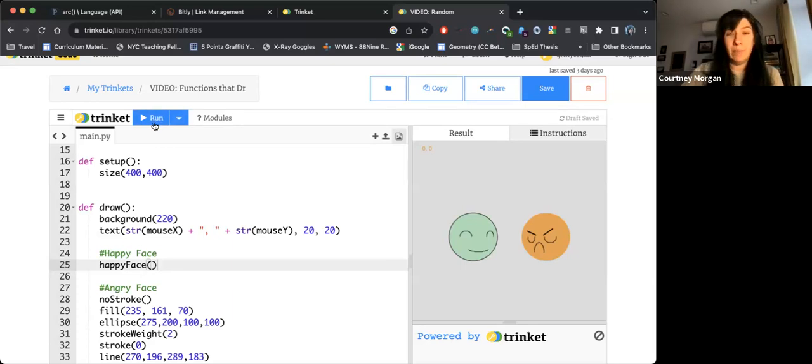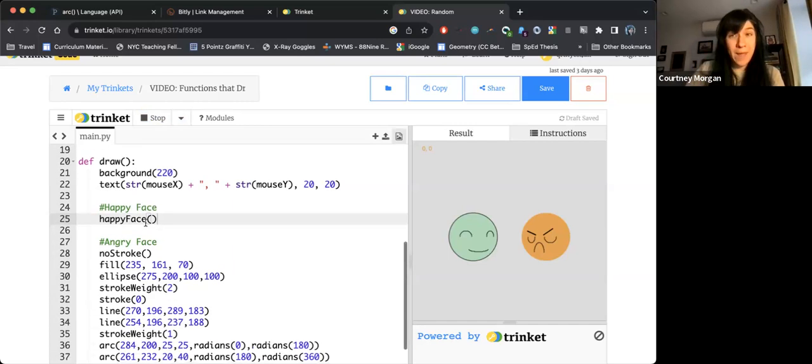I'm going to hit stop. I'm going to hit play. And we should notice that absolutely nothing on our canvas has changed. And that's beautiful because even though all of my code to write the happy face isn't there, I was able to successfully replace it with happy face and it drew on the screen.